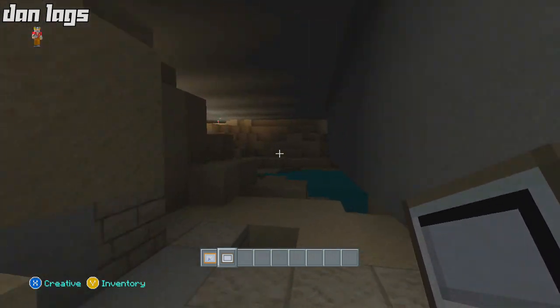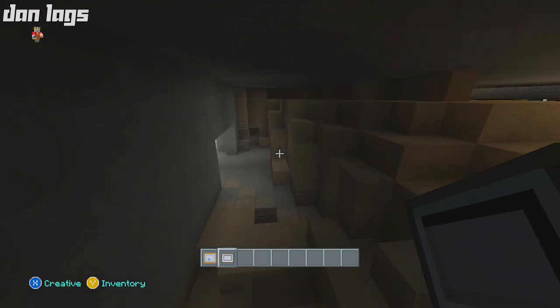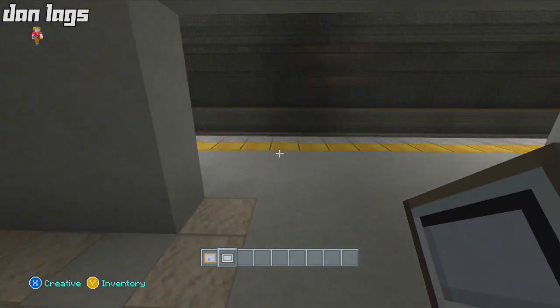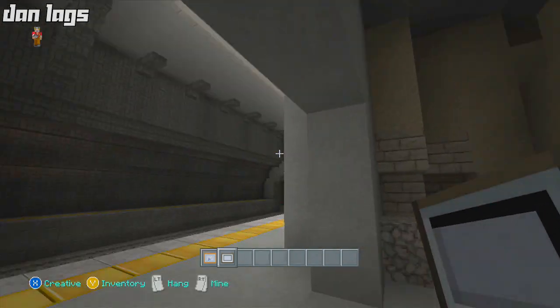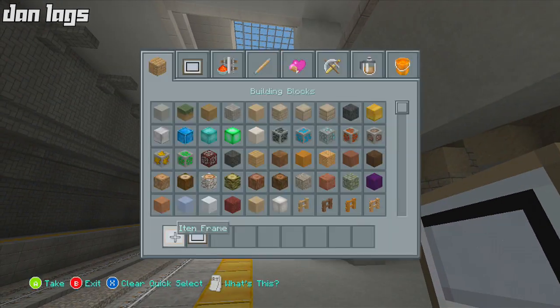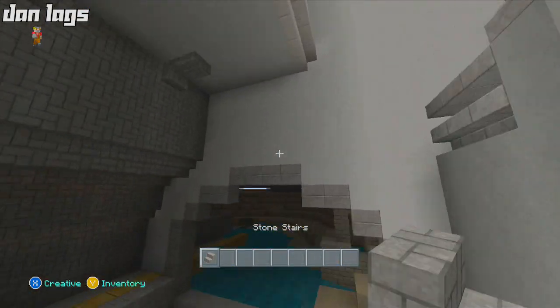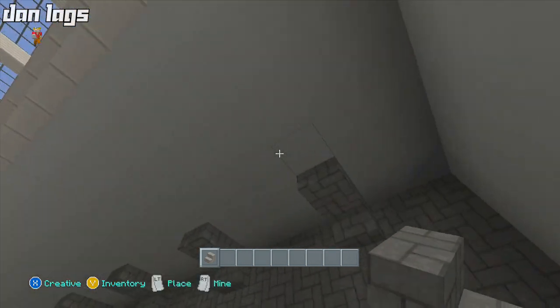Alright guys, so I cleared this out a little bit more. I'm just going to do the rest of this later on, but I might work on this next episode once I get this whole area cleared out. I'm going to build a food court under here. That'll be pretty cool. And then one last thing I want to do here in the subway before we move on to the hospital is I want to add these right here.